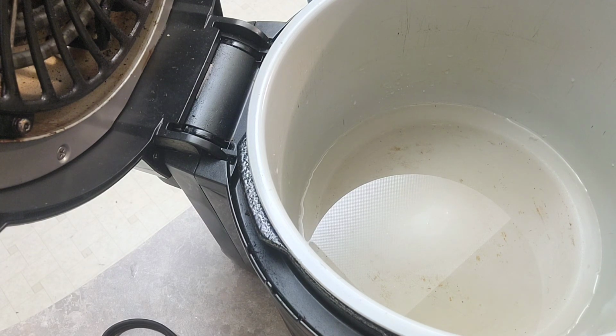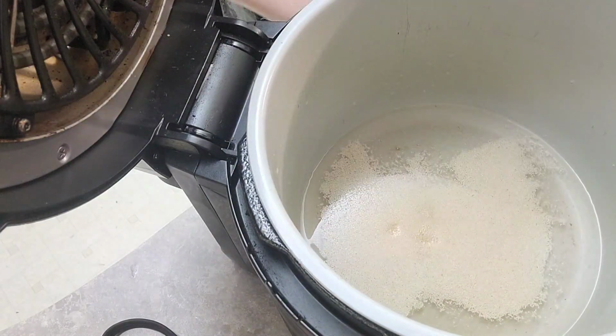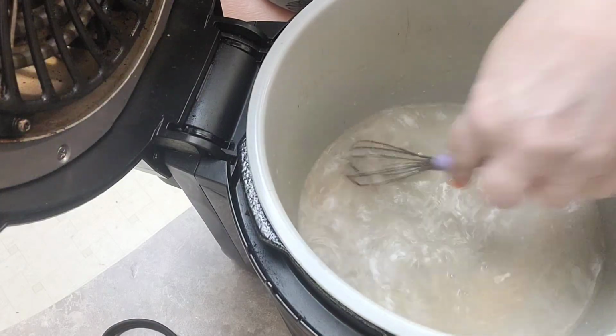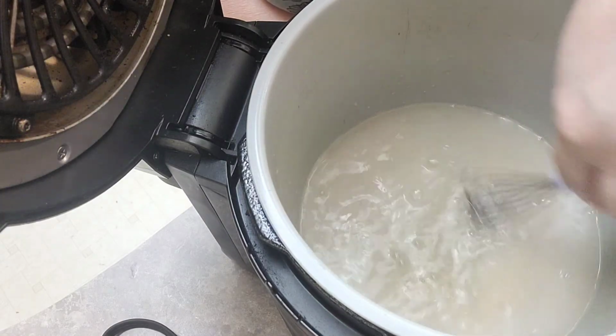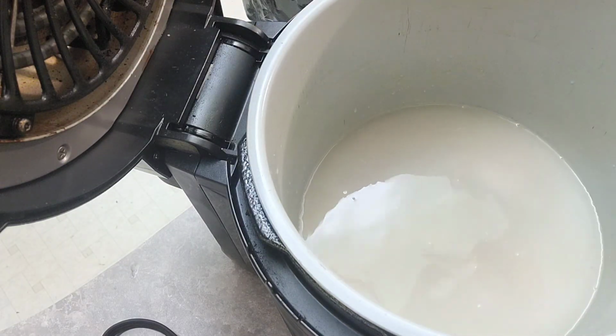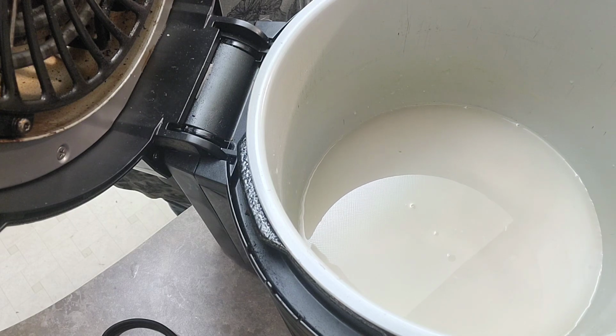And then we're going to add our package of yeast, which is 2 1/4 teaspoons of yeast. Okay, we'll add that in there. Mix it all together. And we're going to close the lid for 10 minutes and we're going to see what happens. See y'all in 10 minutes.